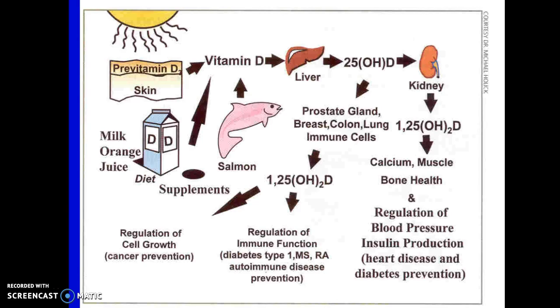So vitamin D, as I mentioned, can be formed with exposure to the sun, or it can be consumed by eating things like salmon or supplements or eggs. And vitamin D has this function of regulating calcium levels. It also has a function of regulating the immune system, regulating cell growth, and a lot more is being discovered with vitamin D in terms of its function with cancer, cataracts, MS, and autoimmune disease prevention.